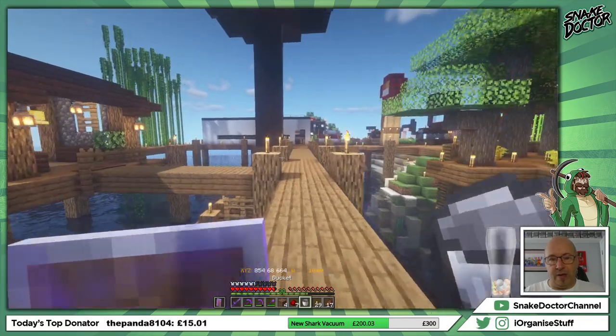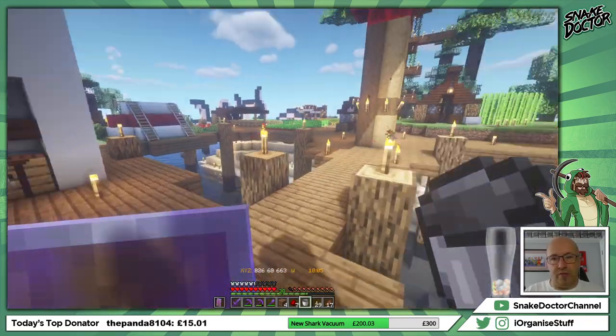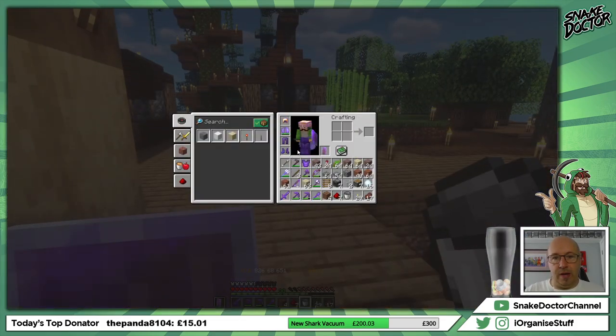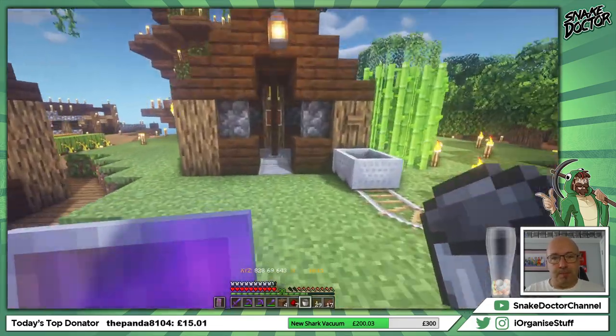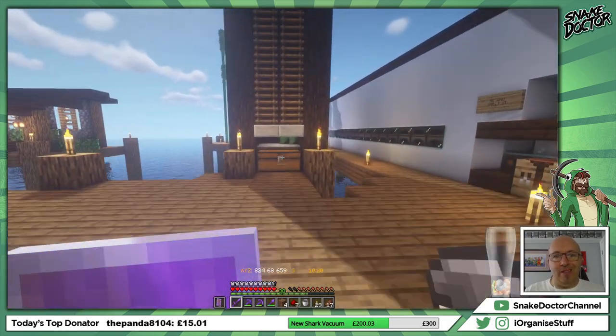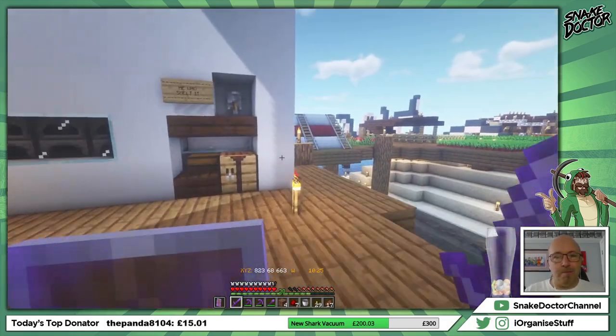Right, let's go and get this sand on the go. Then I will go to Khallador's at some point and get a whole inventory full of sand, just so we can have more. Oh, where am I going? I can go over here, can't I? And do it quickly. Into Super Smelter. Into He Who Smelt It.